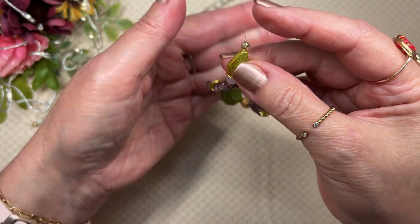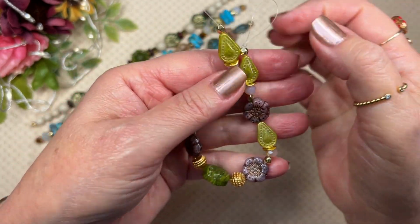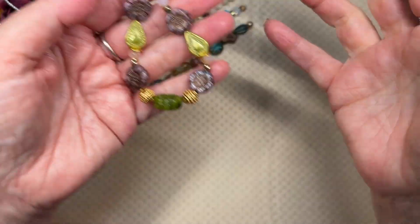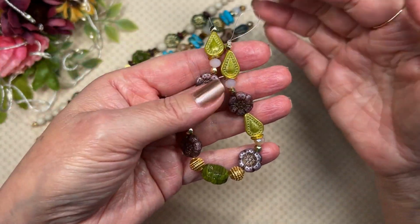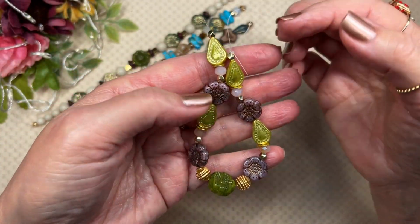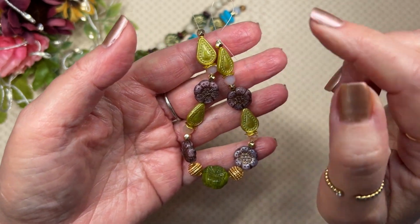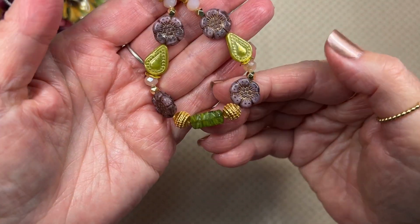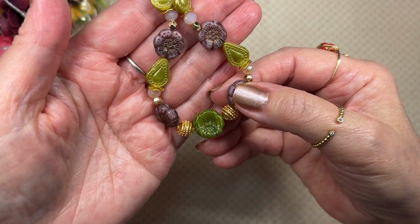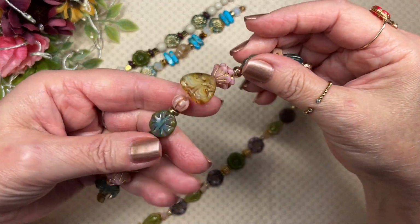I mean, she has done the work for you, and I just absolutely love the beads that she finds. And she knows that I love gold better than any of the metals. Copper's my second favorite. So when she and I work together and when she sends me things, I notice that she always picks out like the pops of gold and copper and just punctuates the things she's doing for me that way. And I just love it. So that's my first strand. I think this is my favorite of all of them.